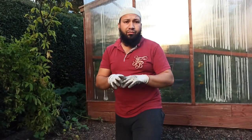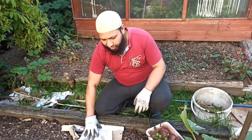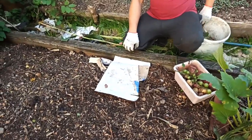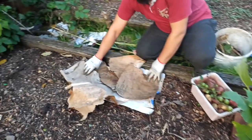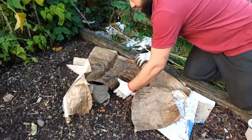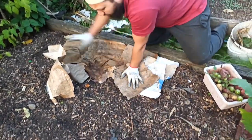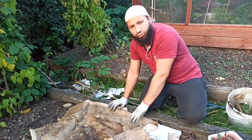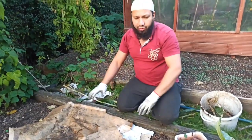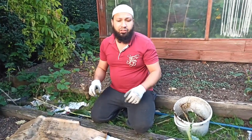Keep an eye out for that video - it will be released very shortly. And the last thing you can do, if you've got access to absolutely nothing else, is just use cardboard. Get layers and layers of cardboard onto here. The cardboard doesn't need to be in the best shape - this has just been left out in the garden and it's in a bit of a poor state. But there are worms and creepy crawlies already feeding into it. Add a double or triple layer of this, get it covered, and that will protect your soil over winter.